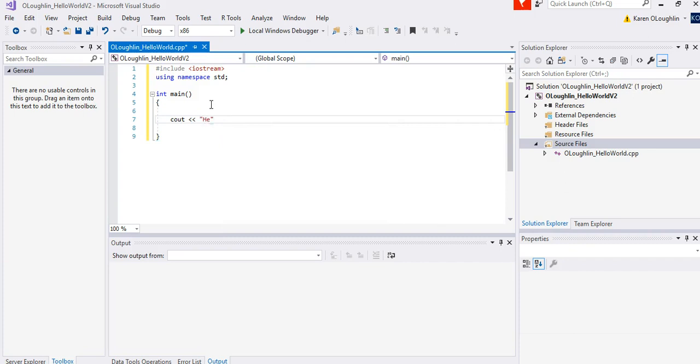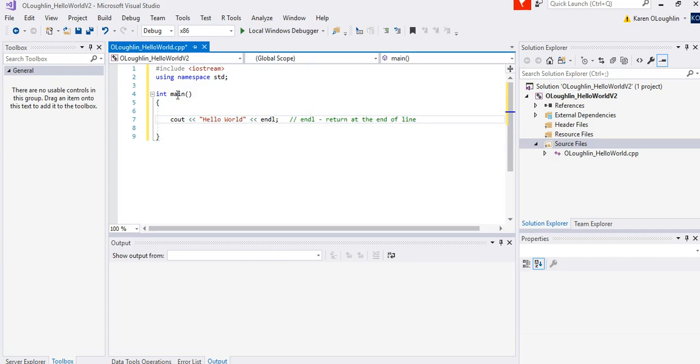Whatever I want to output is in this case a string, and so I put that inside quotes. And then we often want to include an endl, which is an end line, and what that does is basically a return, and that's endl, not the number 1. It does a return at the end of the line.